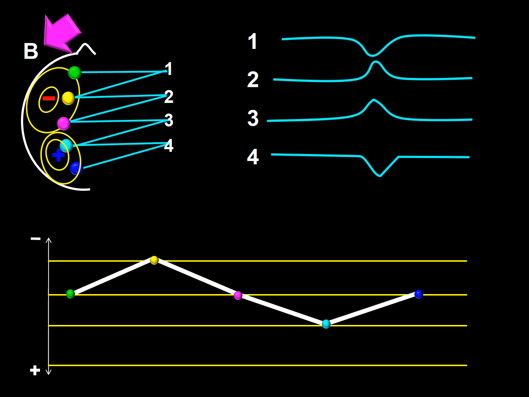This frame shows an isopotential map for B. That was the second choice in the question. It also has two generators. Also presented in this frame is the corresponding tracing and voltage graph. If you look at the tracing, you can see a double instrumental phase reversal. And in the potential graph, you can see a voltage potential change. One voltage reversal occurs at the yellow electrode and another one occurs at the aqua electrode.